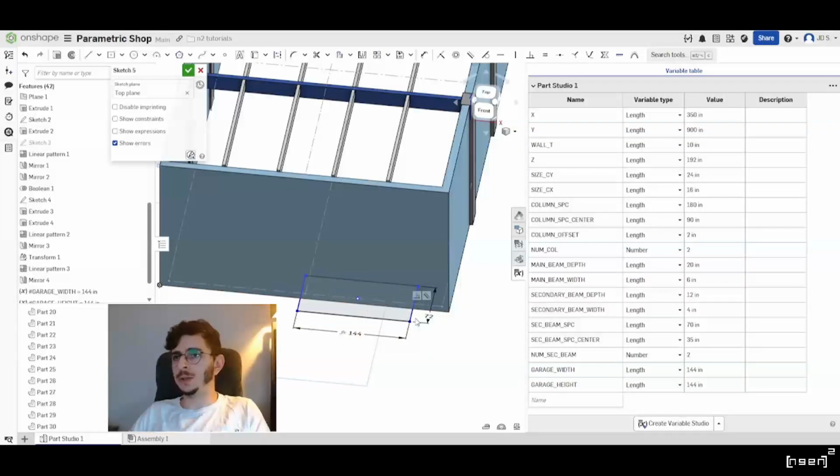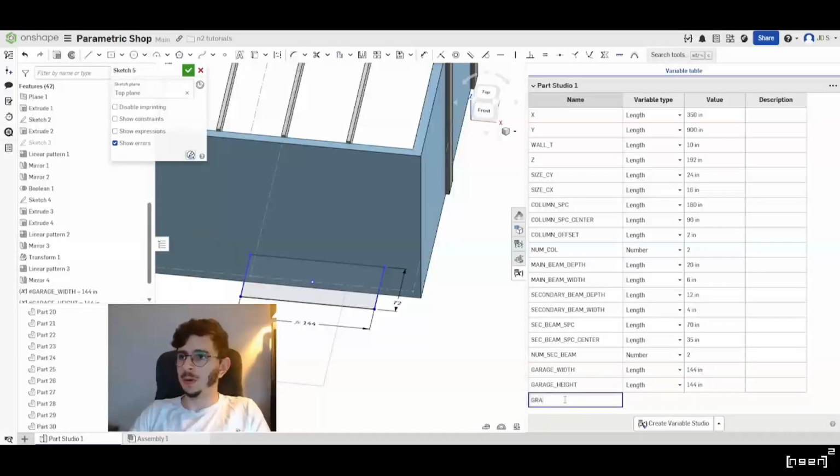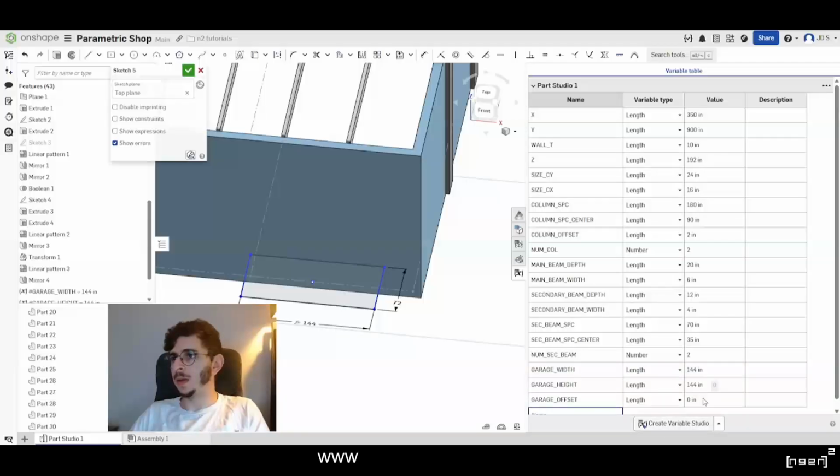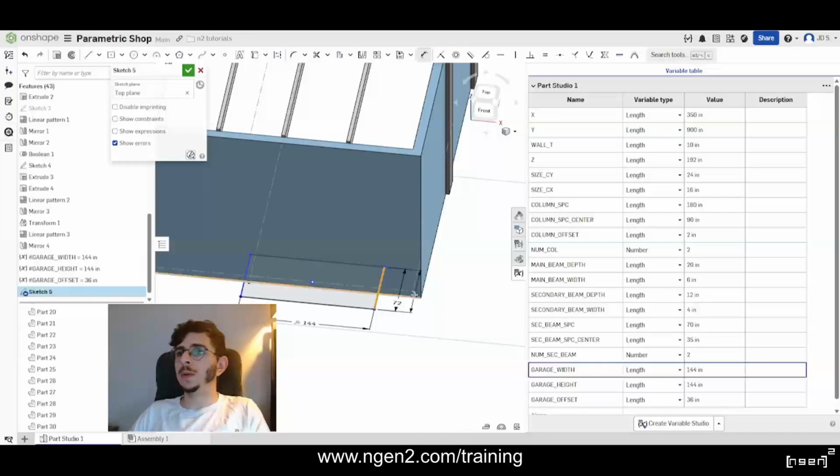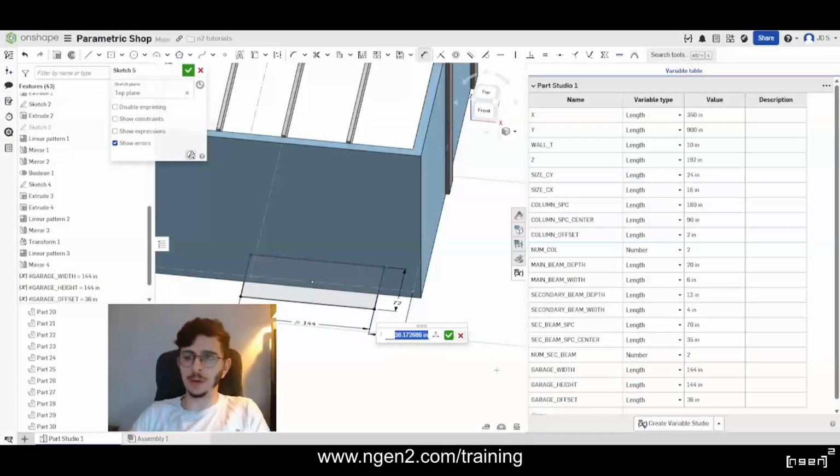So we'll add garage width parameter there, garage offset. Let's do 3 feet. So that will be the offset from the interior here.